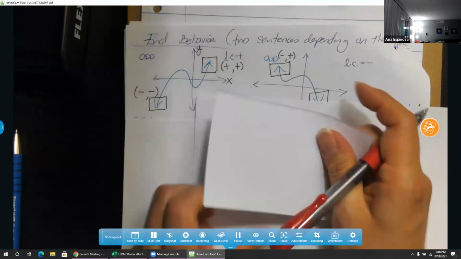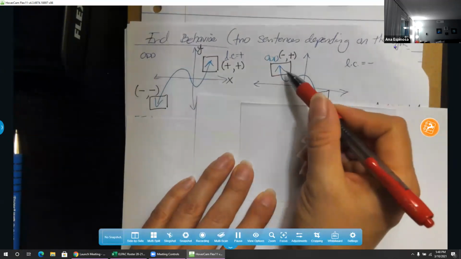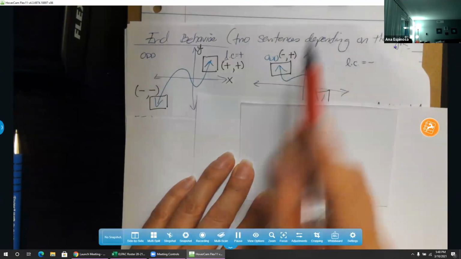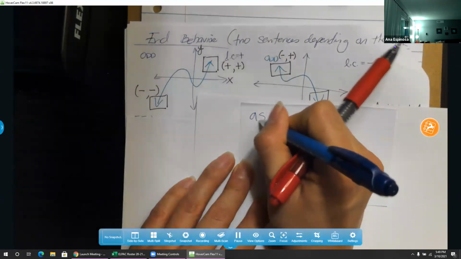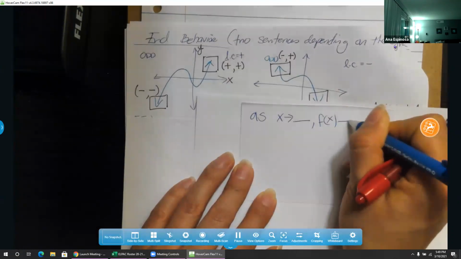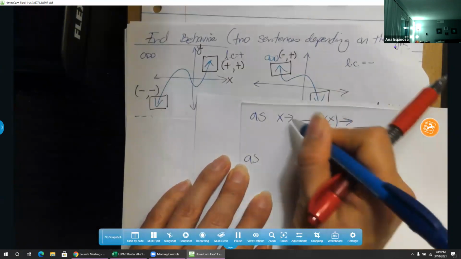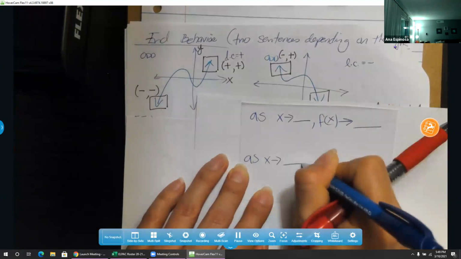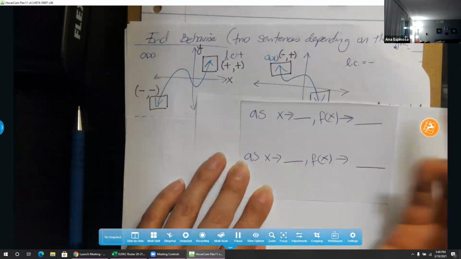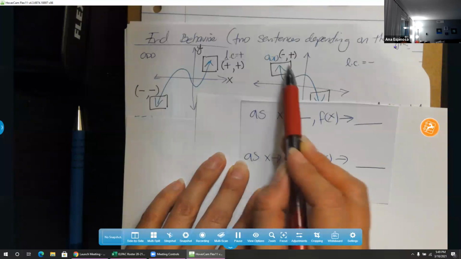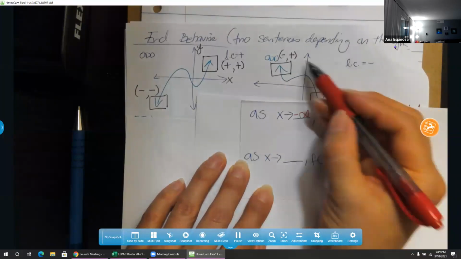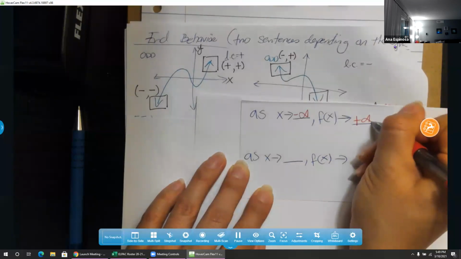Up here, the end behavior will be that the x is going to the left as it's going up, right? So if I wanted to fill this out, when I give this to students on an exam, I fill it out as x, then y, just so that there's no confusion. However, a lot of books do it the other way around. So in this case, if I wanted to state the end behavior of this arrow, this would be a negative infinity, and this would be a positive infinity because that's the y.